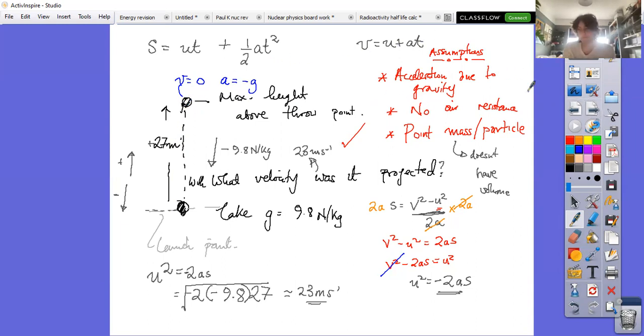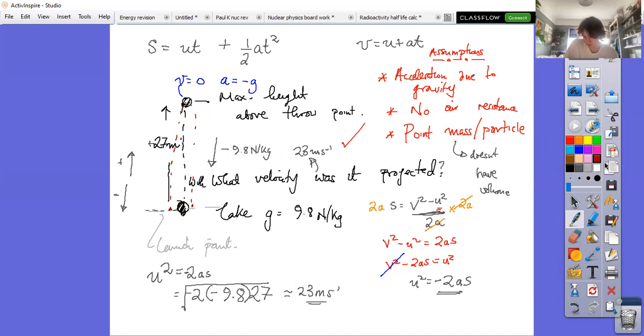Okay, so that is if we've got something that is being launched vertically. Now, the key thing to note as well is that there are symmetries with projectiles. The time it takes to go to that maximum height is also the time it's going to take to come back down. So I could have added an extension to say how long it might take, for example, to return back. If you can find how long it takes to get to its highest point, you can times that by 2 to work out how long the overall journey would take.